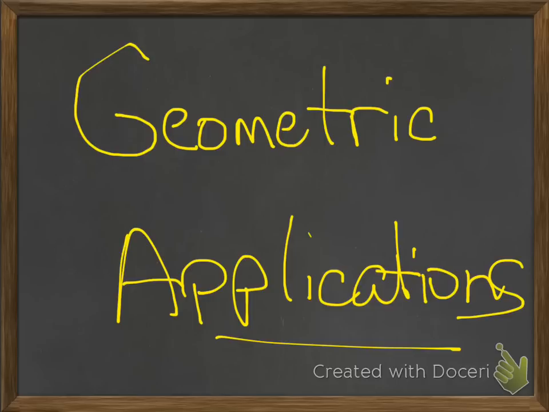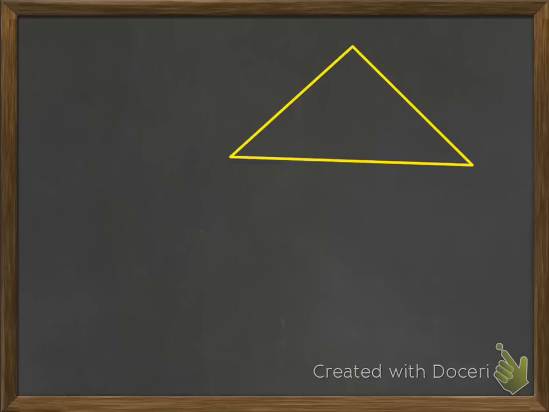Alright, so you don't have a note sheet. All you're going to be doing is just taking notes on what I write down on this video. Geometric applications is basically taking what you've learned with polynomials and applying them to geometric things. So we're going to do a really quick example.